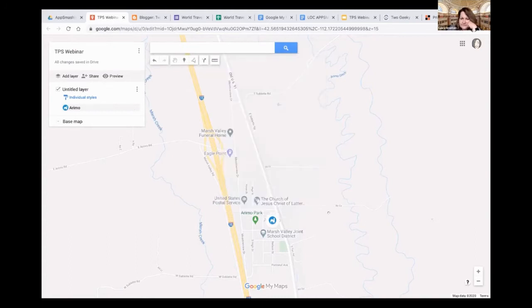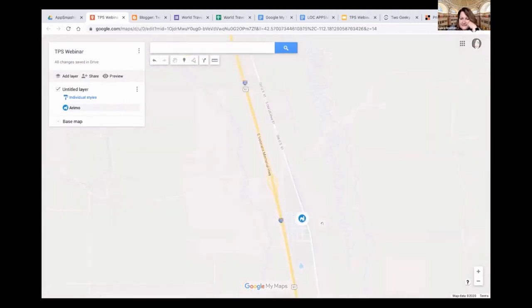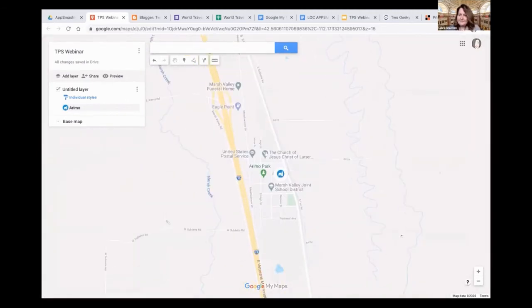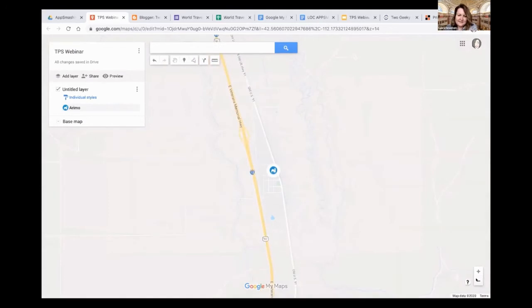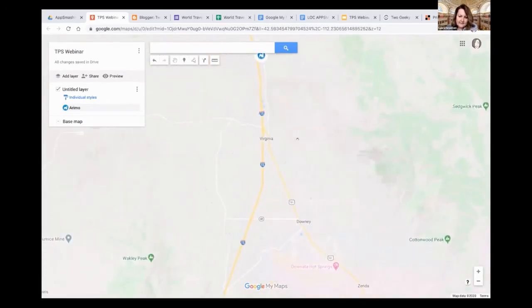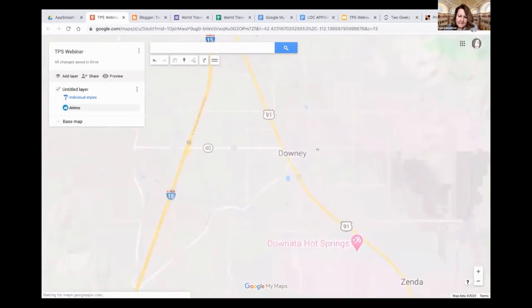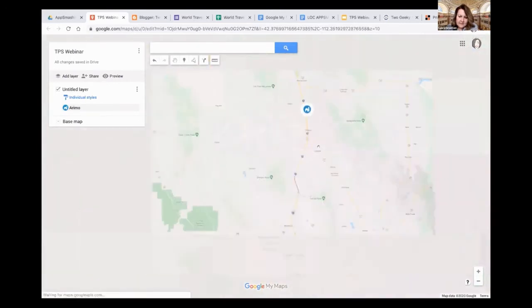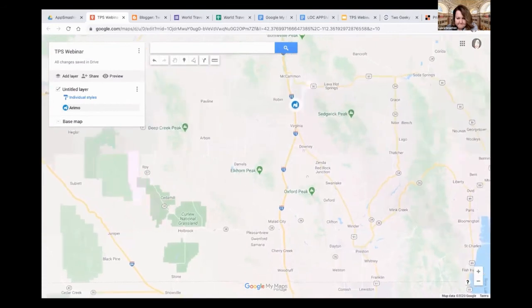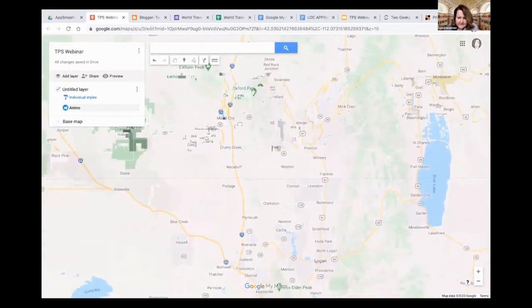Pretty cool. So the next thing in my life, and how fun to do this with kids, right? I went down the road a little bit. I went to Utah State. I went to Logan. This time I didn't search for it.